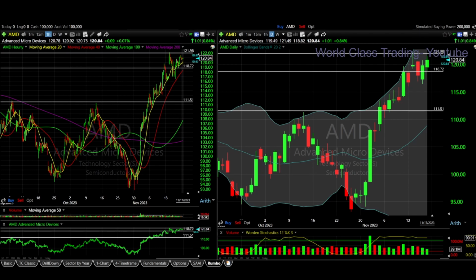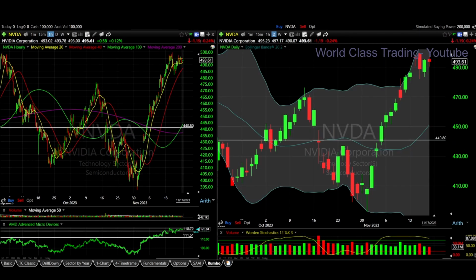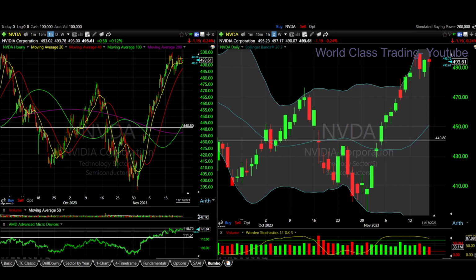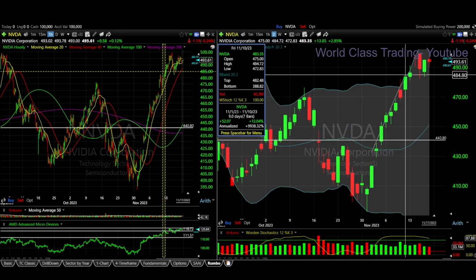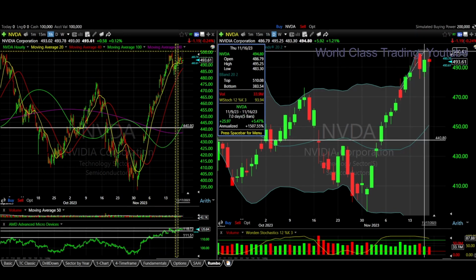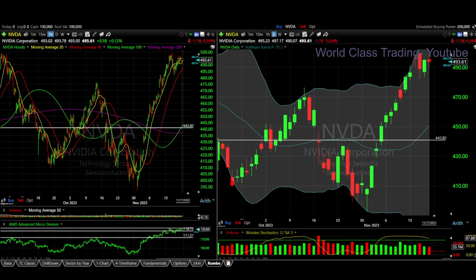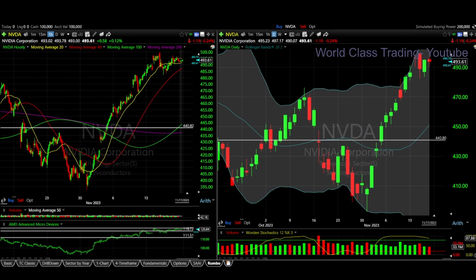All right. Now, as you can see, as promised, NVIDIA, Netflix, and all these stocks. All right, NVIDIA, same exact thing. It's above the moving average of 20, so it's going to keep increasing, rightfully so. And with Bollinger Bands, it just keeps increasing because it broke the middle line, right? It reaches the edge, and then the edge just keeps expanding, and the stock just keeps following it, right?